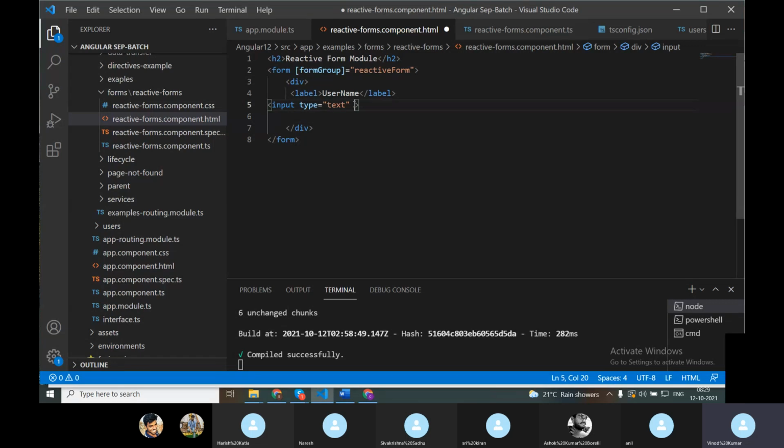See, for each and every input field, we need to use form control name: username.